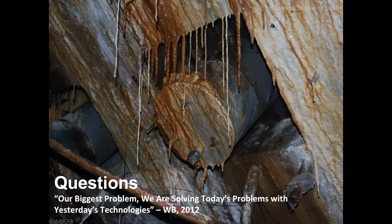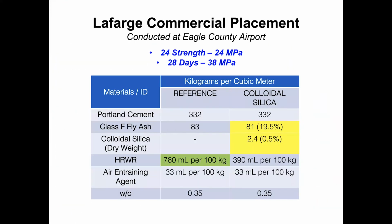So one of the questions that I run into is, how does colloidal silica impact the concrete mix design specific to the fresh properties? Dan, I was going to take this one for about a minute or so and then hand it off to you, if that's all right. So one of the things that we found, and this was a lovely project done by the folks at University of Wisconsin, is that colloidal silica has a tendency of increasing the efficiency of a lot of other admixtures.